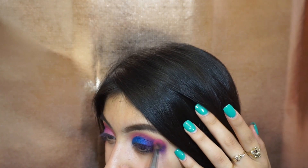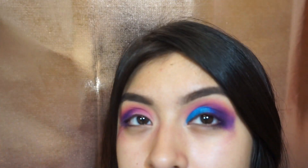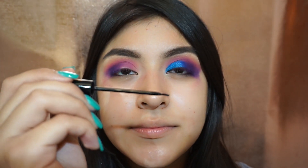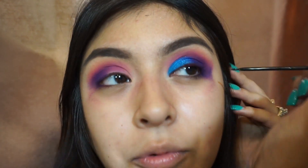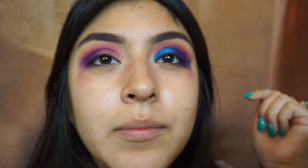I'm going back in with the other brushes I used before, blending out those edges and applying a little more color if I need to. So far this is how my eye looks. For my eyeliner, I use my NYC liquid eyeliner in color 887 — the brush looks like this. I'm just going to start off by drawing a straight line — well, a line, you know what I mean.